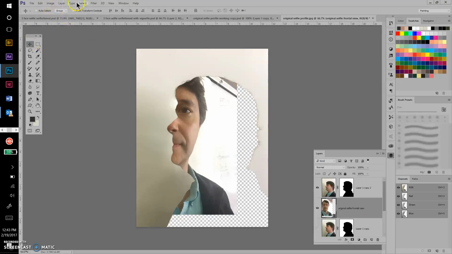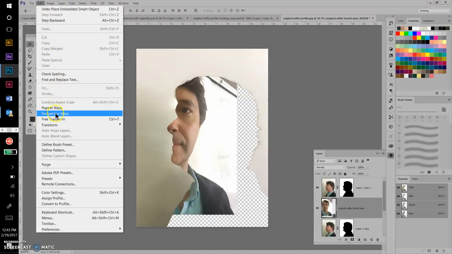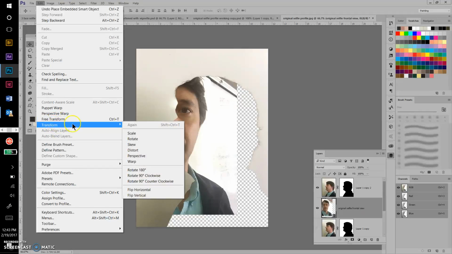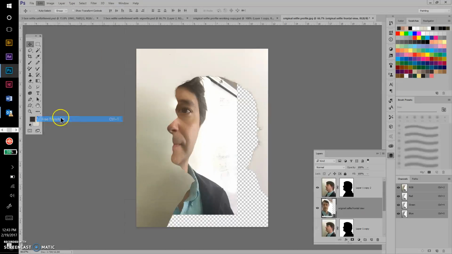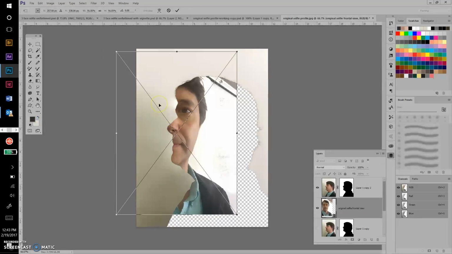So I'm going to actually use the free transform tool. If I go up to Edit and down to Free Transform, basically you have the free transform and the transform tools. The transform tools, if you select one of these individual tools, only allow you to do one specific thing that is identified. If you go with the free transform tool, it allows you to do pretty much almost all of those. So this is similar to the selection tool in Illustrator.